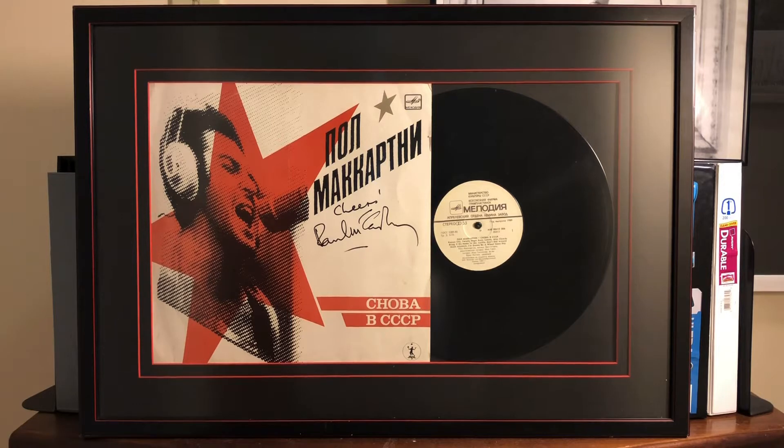After I received it, I had to send this album over to music autograph expert Roger Epperson for full authentication, and I will show you Roger's letter here in a little bit. I'm going to show you a close-up of the album in the frame, take the album out and show you a close-up of it, then put it back in the frame at the end of the video. Hope you enjoy this Beatles autograph update showing a Paul McCartney signed copy of Choba B CCCP — 'Back in the USSR' in Russian.